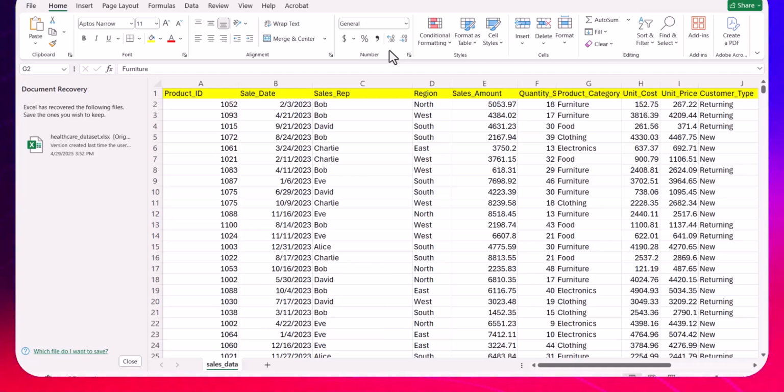Primary keys are unique identifiers. They basically identify each product. For example, for a product entity, each product has an ID. A furniture purchase has an ID different from a food purchase. So you can see here that this is a product ID, and this is 1052. No other row can have this same ID. By row, I mean this is a row, and this is another row. It's just like a matric number for students.